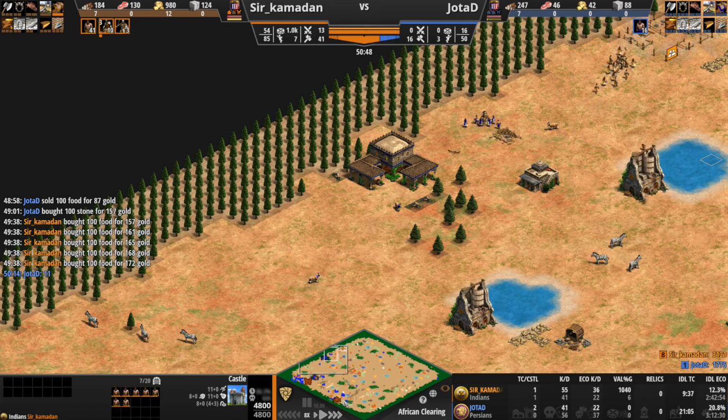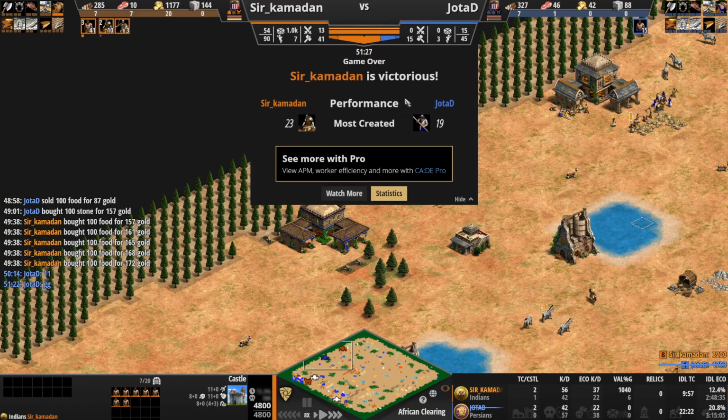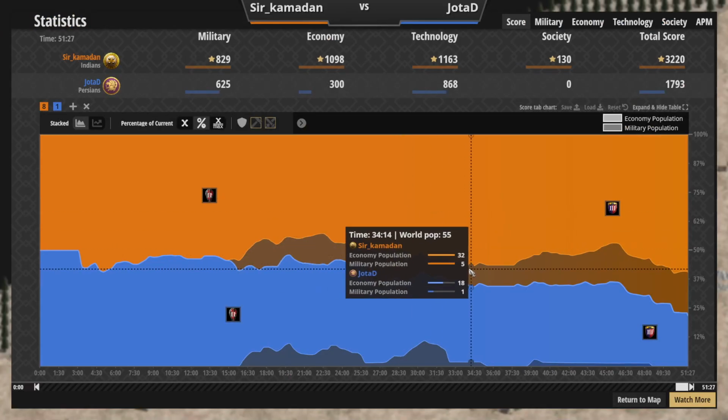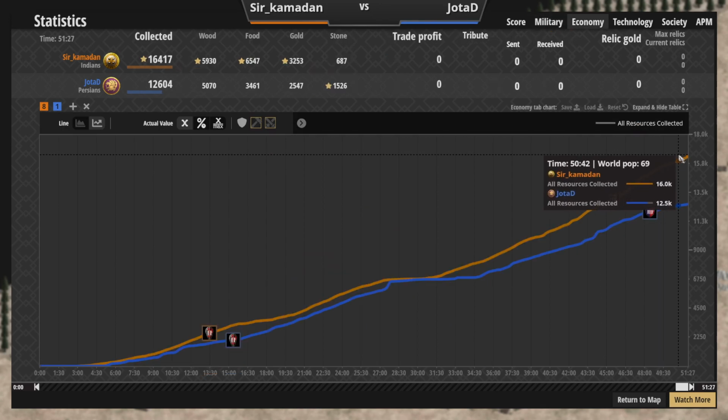Man, this game goes on for so much longer than I was expecting it to. Okay. I was gonna say it is definitely over, isn't it? Okay, good. Military, very nice KD, but I think if we go to next step, that's where you'll really see why. Oh, it's actually not as bad as I thought it was gonna be. 16 versus 12. Yeah, it's 4K more resources for Sir Kamadan.